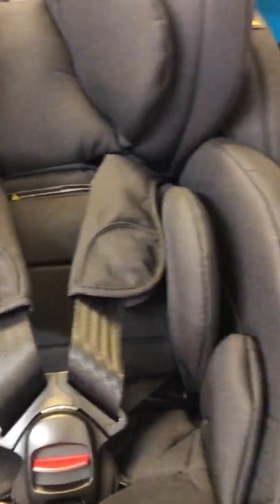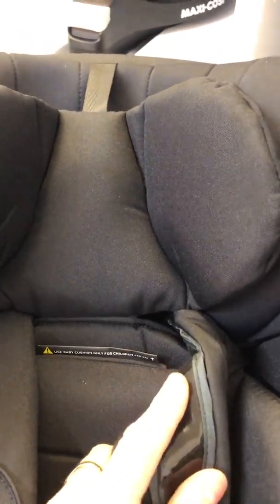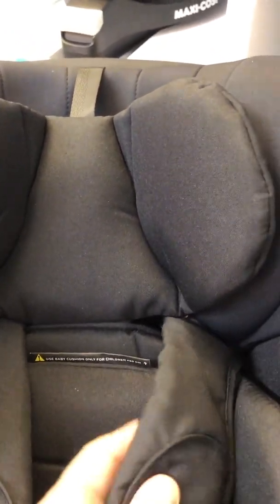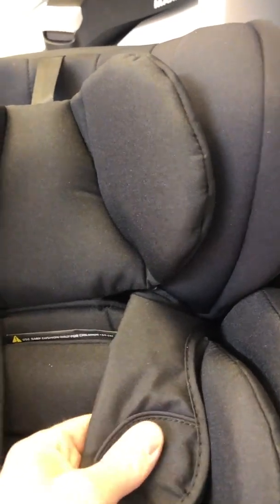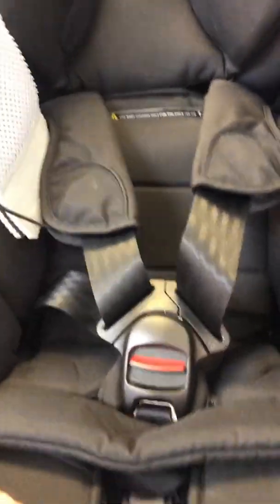They've also contoured the shoulder pads. So they're nicely shaped, so when they come over the shoulder they've got this narrower part here which is more comfortable. Underneath they've got this sticky surface. It's not sticky but it's got grip to help keep the shoulder pads on your child. And in here there's magnets so that when you're undoing the strap you put it up and it will stick out of the way to help you get baby on board. There is a guide when this part is removed.